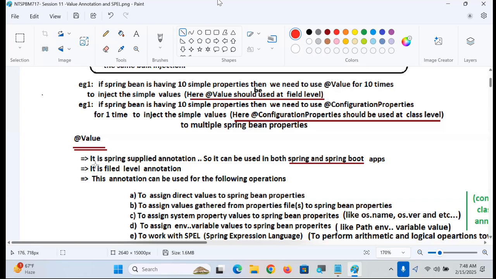@Value is a Spring supplied annotation, so it can be used in both Spring and Spring Boot applications. It is a field level annotation, placed on top of Spring Bean properties. This annotation can be used for the following operations.